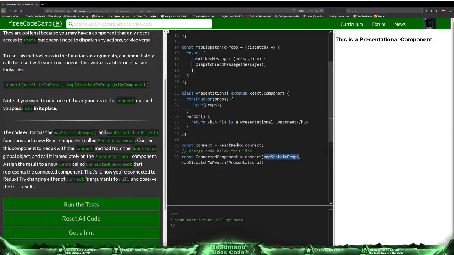If we change this to null... Okay. That didn't change. Change this to null. That didn't change. And if we change both to null... What? Changing it doesn't change anything. That's crazy.